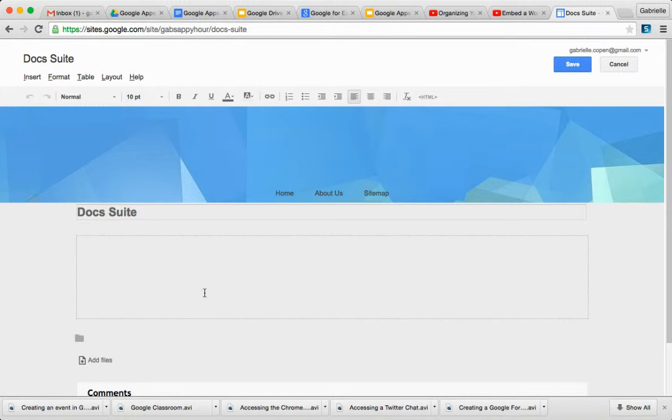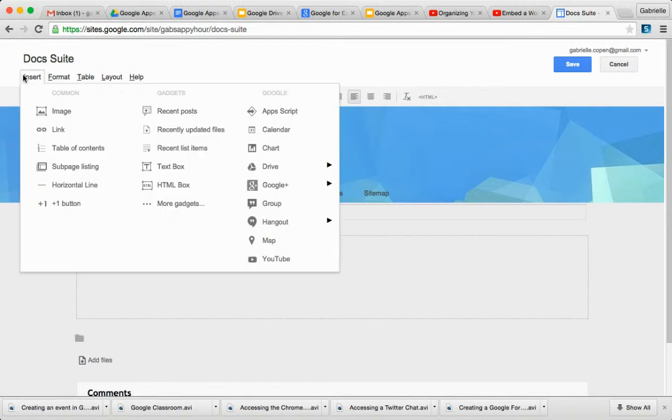I'm going to go ahead and show you how to embed something while we're here, and then I'll go through how to add this page to this top-level navigation. So to embed a document, like let's say I've created a Google Doc, I'm going to click Insert, and I'm going to come over here, look at all of my options: images, links, subpages. These we can get into in a little bit.